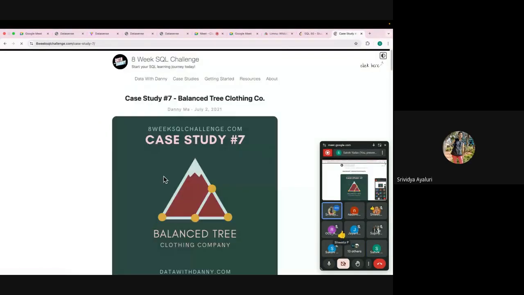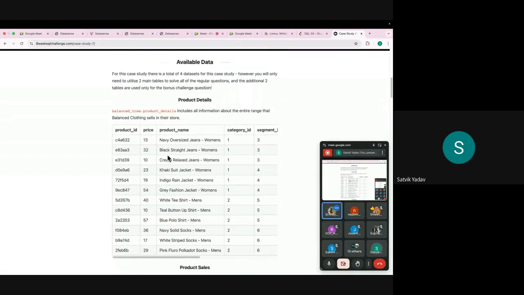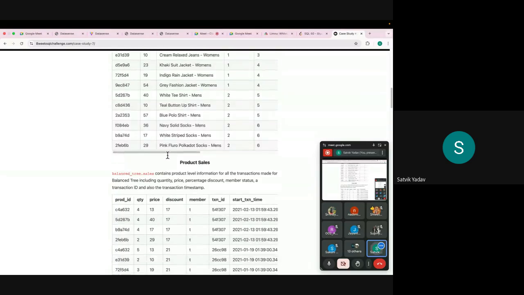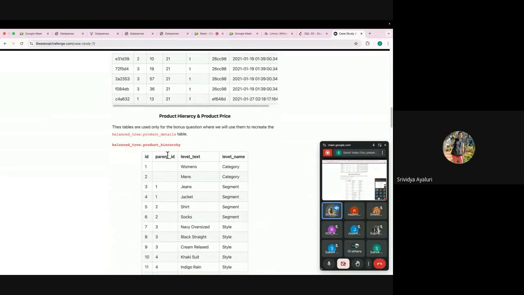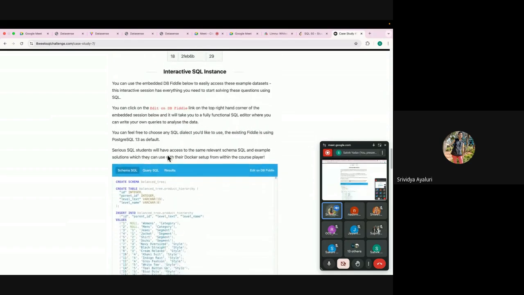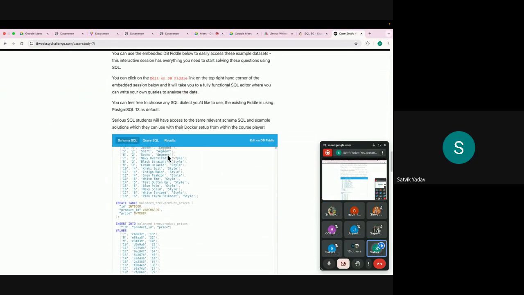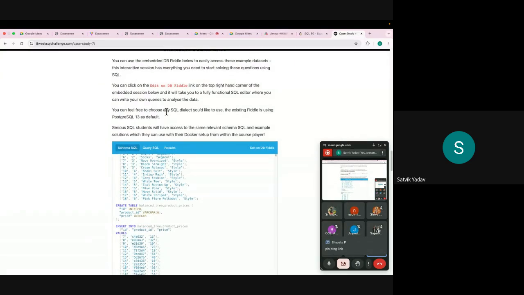Do you know about this one? I'm seeing this for the first time, but it looks like a good website. You can try them. One of my colleagues told me that if you try this, you'll at least be able to write joins and understand the tables. Yes, for sure, do that. But it does not have solutions. You don't need a solution.